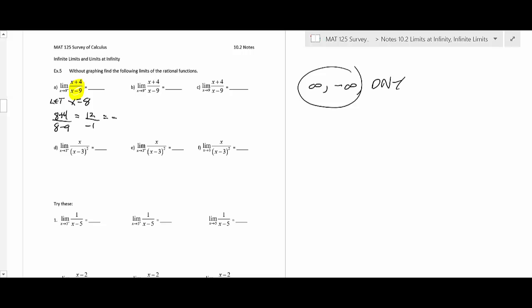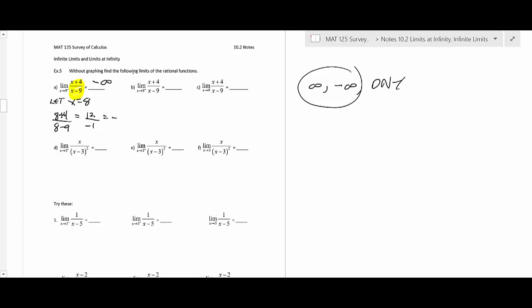That's a negative answer. You know what that means the answer to the problem is? Negative infinity. It's not negative 12, it's negative infinity. What we did is we figured out that it's a negative answer. When you're to the left of that graph, it's a negative answer. So that means it's going to turn down the closer it gets to the asymptote. Does that make sense? That's all you got to do.